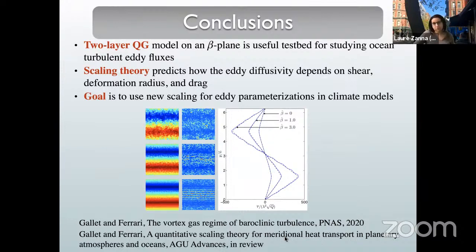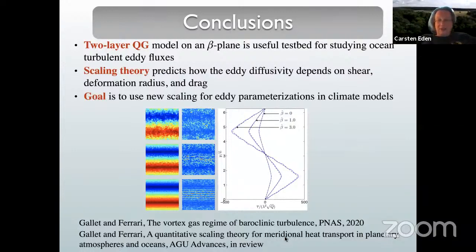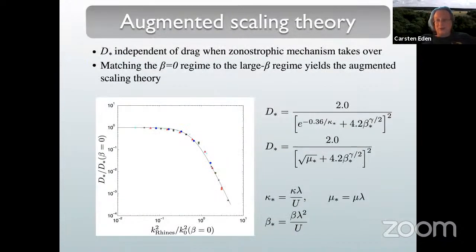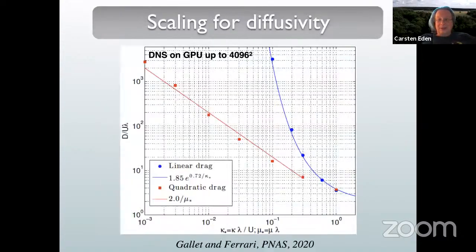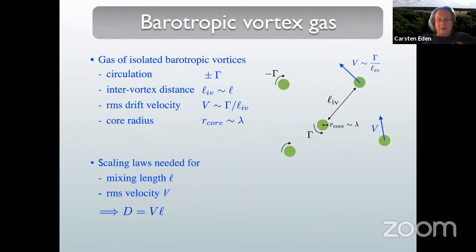Carsten: Yeah, it was a bit difficult to follow with these different length scales, right? You had two length scales. One is the diameter of your point vortex, and one is the distance between the different vortices. But there is only one length scale in the end. It's the mixing length scale. I'm just saying that the mixing length scales with the distance between vortices, and they are the same thing.